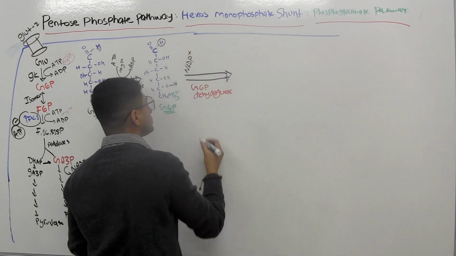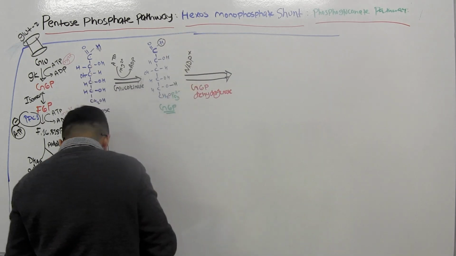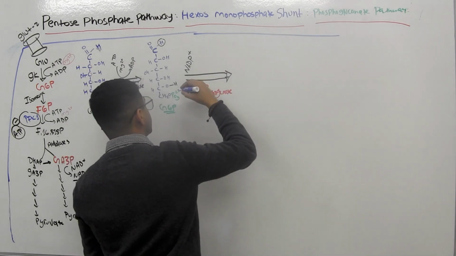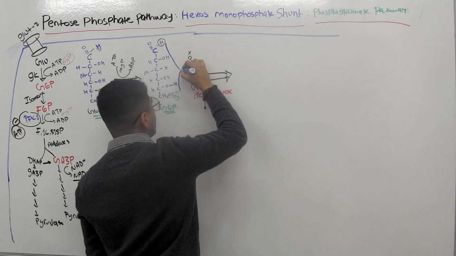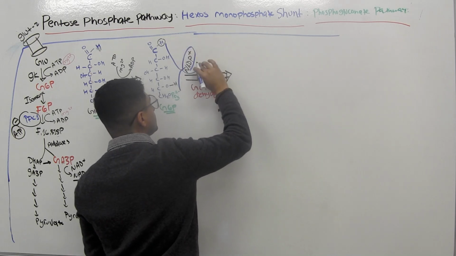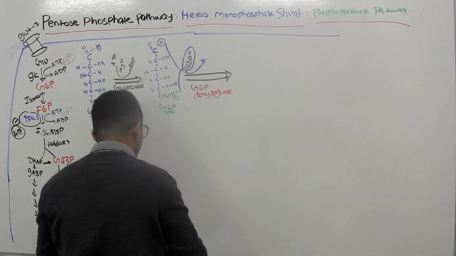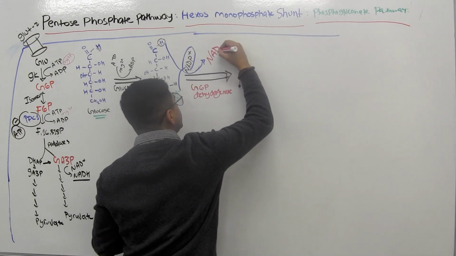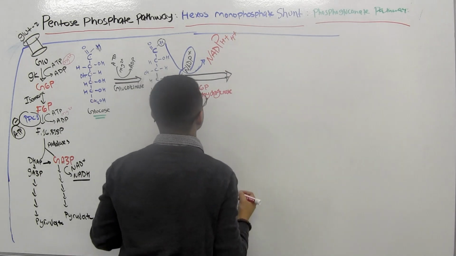NADP plus, right? So with this glucose 6-phosphate, it's going to remove hydride from here and from here. If they're removed from there and there, let me make it this way. Let me draw this coming down here, like this. And once it's removed from here, it comes out and gives this compound, which is a very, very important molecule. I'm going to write it: NADPH. That's what it is.